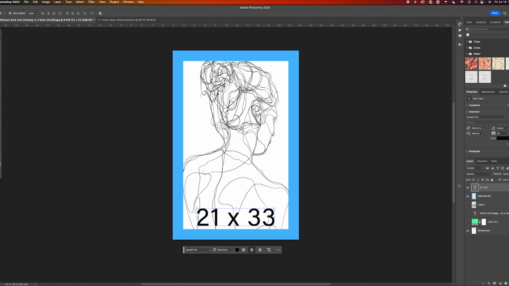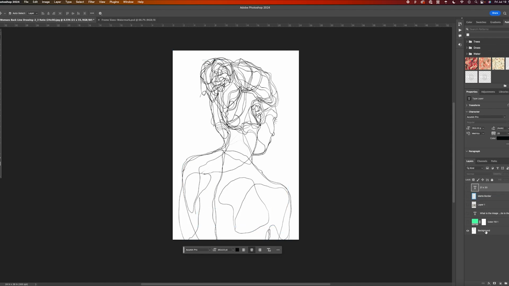Let me try to explain that. So what I'm going to do is copy this layer. I'll do Control A for all, and Control C to copy. So I'm copying the layer of this image and creating a new layer. Now I'm going to hit Control T to transform it.